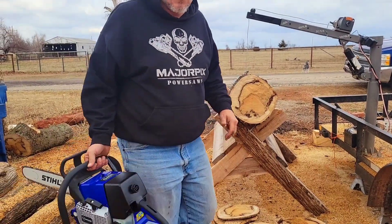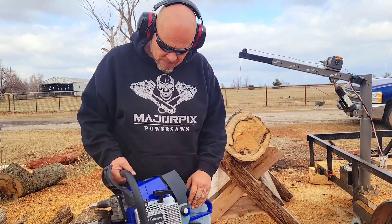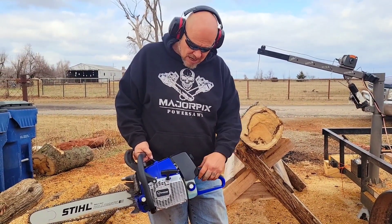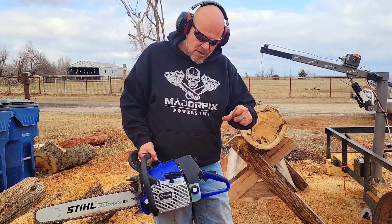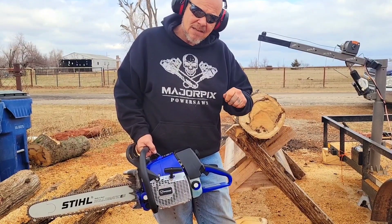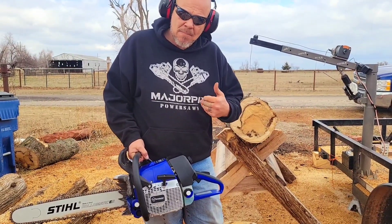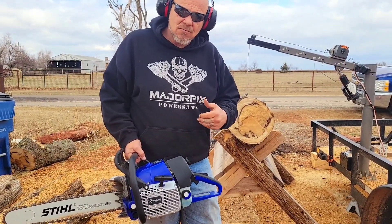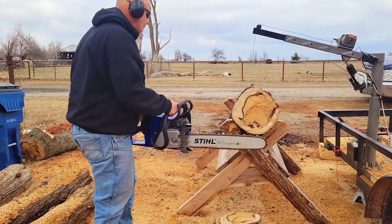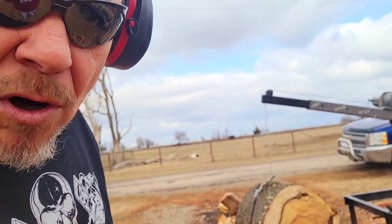Let's go ahead and cut to the clip for the live tuning demonstration. We're going to start with the low jet, which is basically the low side that brings you up. When you go to your trigger response, leaning it out means more air, more zip — but you can have too much and bog it out. There's a happy medium, and I'll show you how I tune in the wood; it's the safest place.